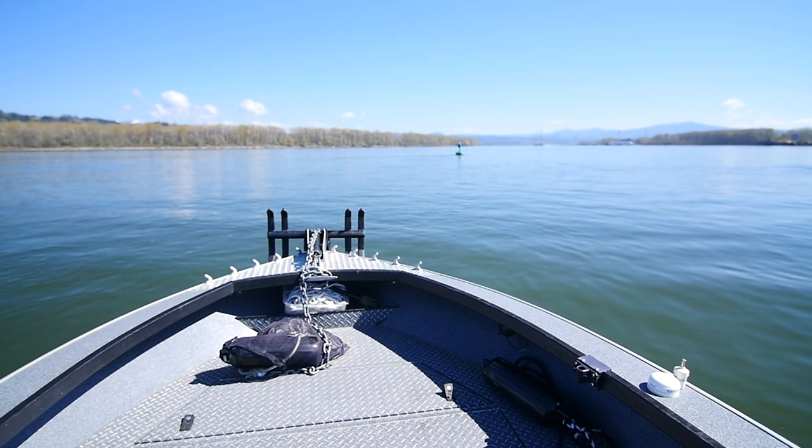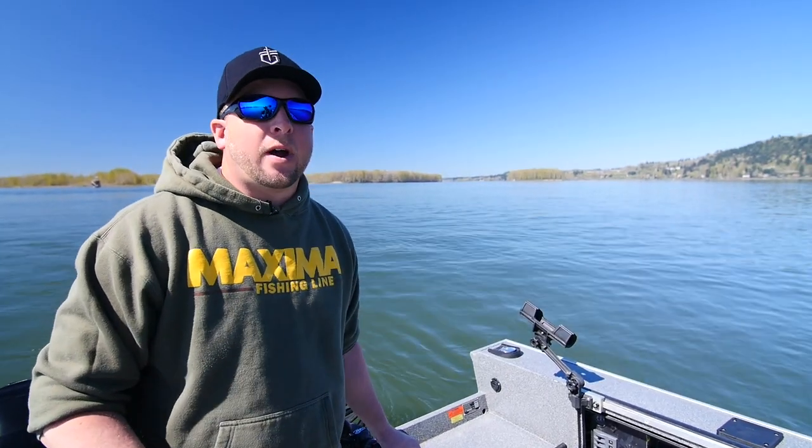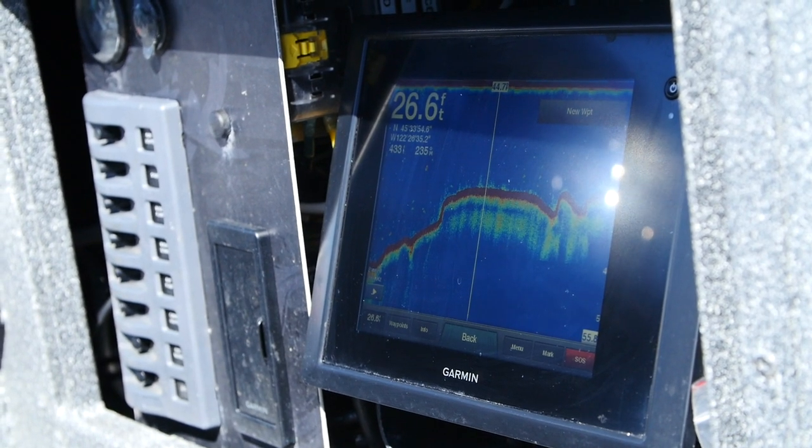Now we're pulling up on some underwater structure that we call a hump. These humps can be great spots to anchor up and target salmon, but there are a couple subtle nuances that we need to understand when fishing this structure.